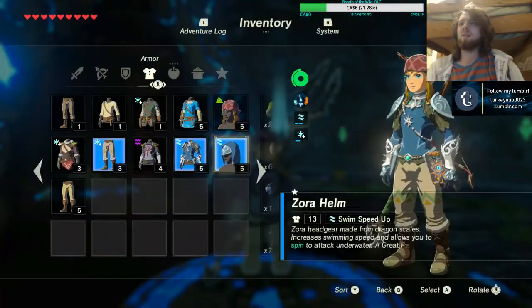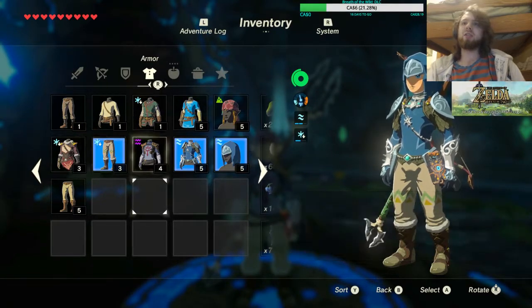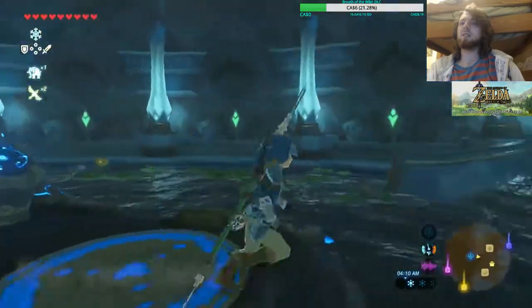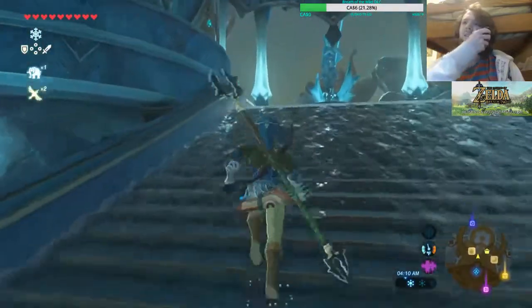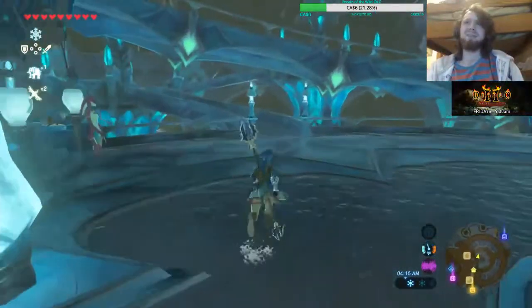Okay, now you know what we have to wear here. This is the highest defense we can have right now, besides just changing off the Champion's Tunic. Oh, I'm wearing the Hylian trousers. I don't need any cold resistance right now. Okay, now I'm as armored up as I can be right now. Perfect.